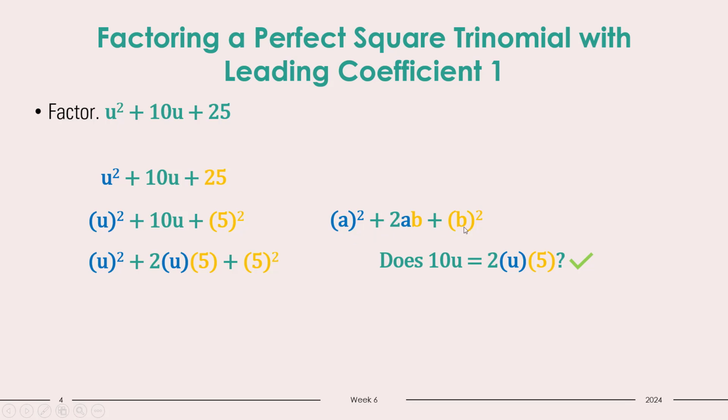And so what we know when we have this pattern is that it factors this way: whatever A is plus whatever B is, all of that squared. So my A is U, my B is 5. This factors as U plus 5 squared. Now you might think that's a lot of steps, but these two steps really can happen in your head. Once we recognize, oh, this is a perfect square up front, I've got a perfect square on the end. Is this 2 times U times 5? It is. So I go to this last step and we're done. Okay. So that's how we apply the perfect square trinomial pattern.